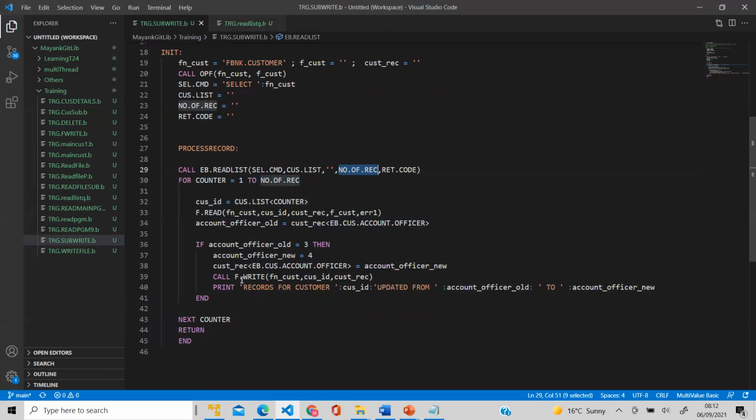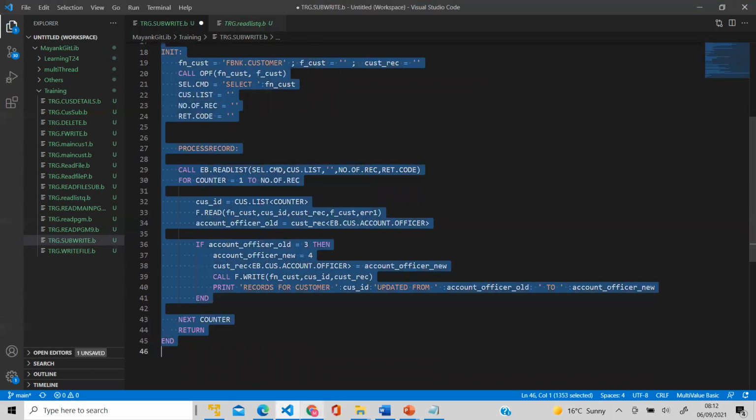And it will check all records. It will check whether the first record is 3, it may be no. Second record whether it's 3, maybe no. Are you getting it? So the same way it will keep executing. You understood? Do you have any questions? No. Thank you. We'll run this.